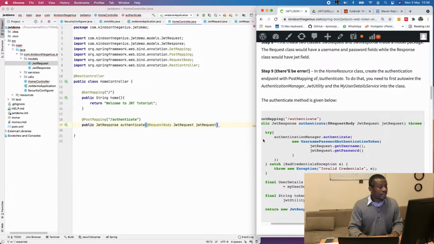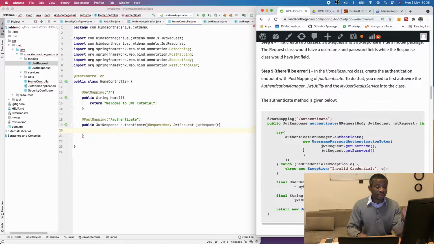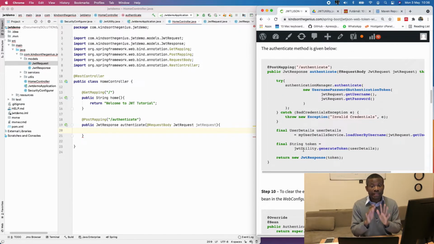All right, so let's continue. Now there are a lot of things that happen in this authentication endpoint, and I'm not going to copy and paste. I'm going to explain it because it's very important to understand. This authenticate endpoint takes the request, extracts the username and password, creates a user detail, and then generates the token using this user detail. Remember, we generate a token using the utility class. That utility class takes the user details and generates your token. However, the first thing we need to do is carry out authentication by saying authenticate.